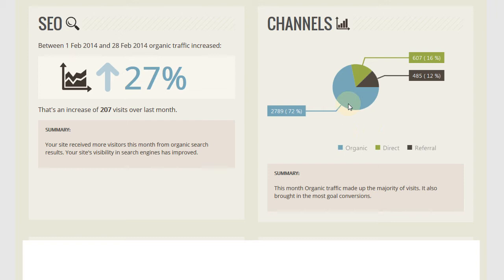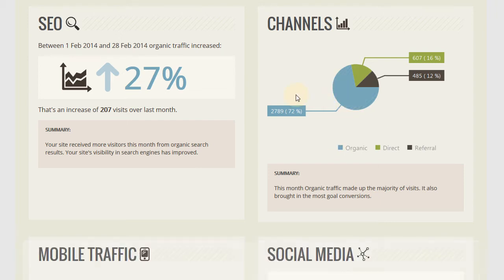Organic traffic or SEO traffic is traffic sent via search engines to the website, as we discussed in the previous information panel. Referring traffic is traffic sent to the site via other referring websites. For example, local directories, industry-specific directories, partner sites, blog posts with a link back to your site from an article about a product or service, etc. Direct traffic is traffic that has come via a URL. For example, someone has bookmarked your site, or they've copied and pasted the URL from an email, or they actually type it in.